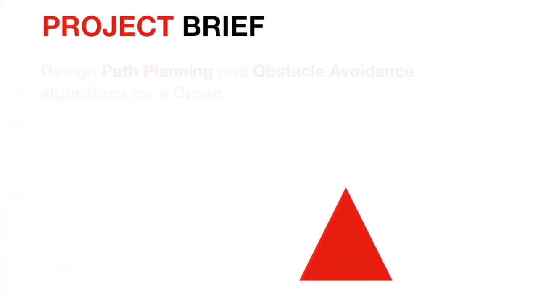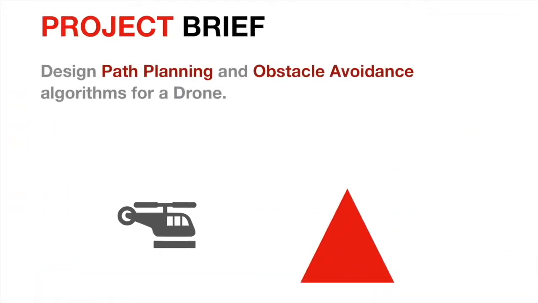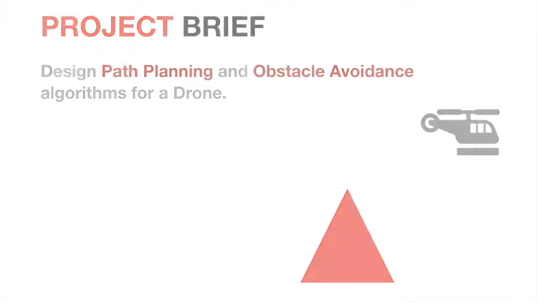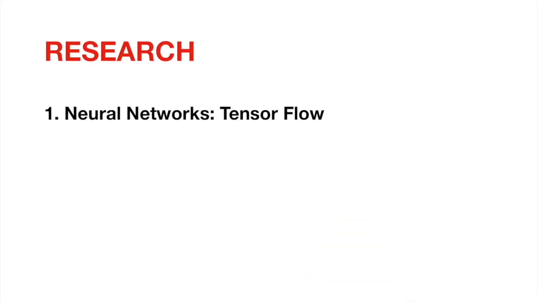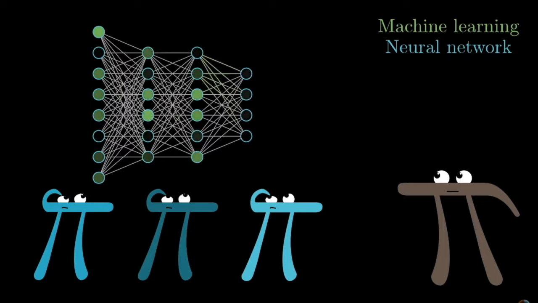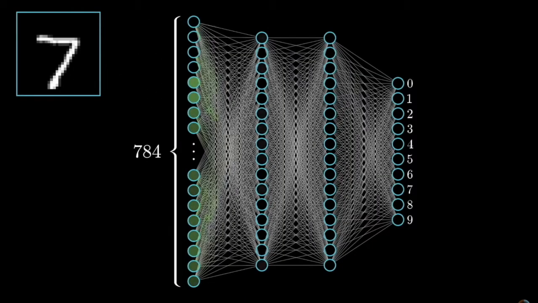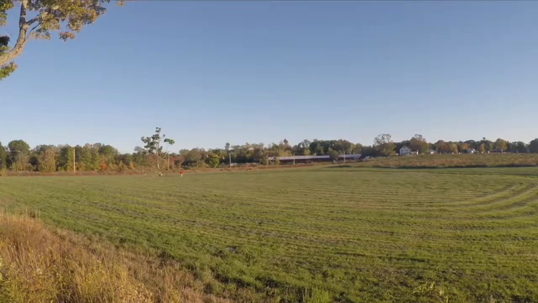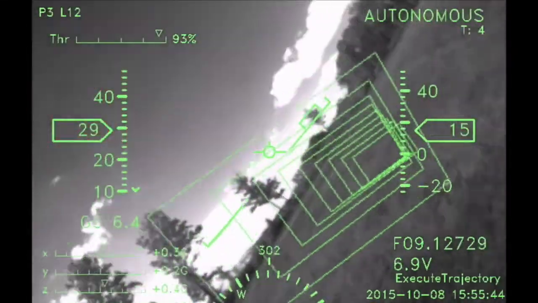In light of these developments, the project was focused on designing path planning and obstacle avoidance algorithms. Therefore, to begin with, we looked into using a neural network like TensorFlow. In layman terms, a neural network, much like the neurons in your brain, is a multi-layered Markov model which works by the activation of layers, which depends on input parameters, to produce a desired result. Thus, we can teach the drone to identify obstacles and then perform the relevant maneuvers to avoid them.